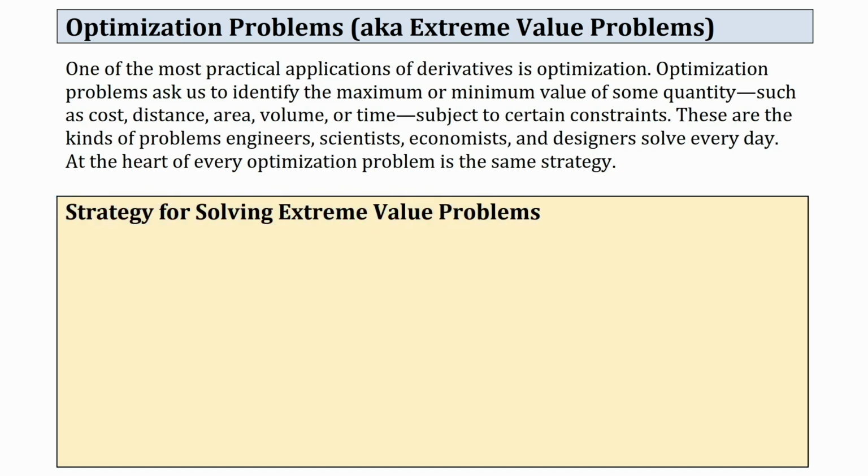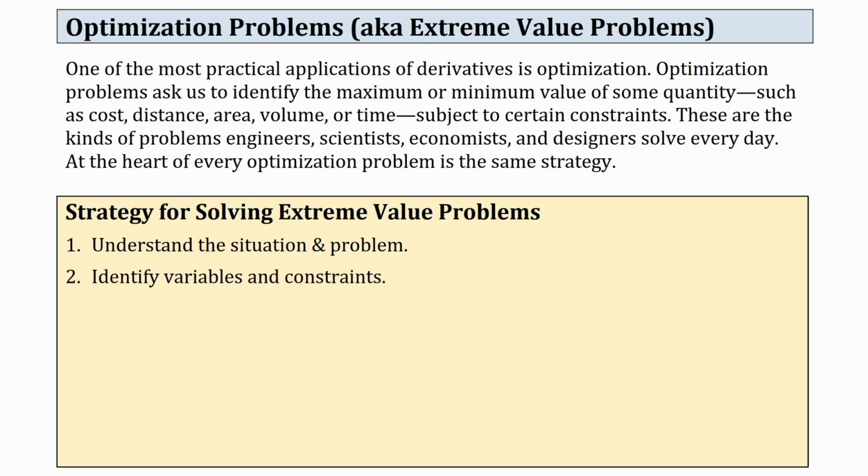The very first step, that I think some people skip over when they're trying to solve mathematical problems, is just taking time to understand the situation and the problem. A lot of times people want to right away write equations and start doing the mathematics. Part of it is understanding what's going on in the relationship, so that is important. The second thing in our approach is going to be to identify variables, quantities involved, and any constraints, and look for equations that we can write.